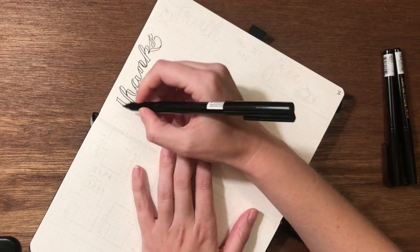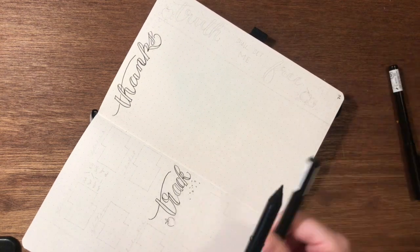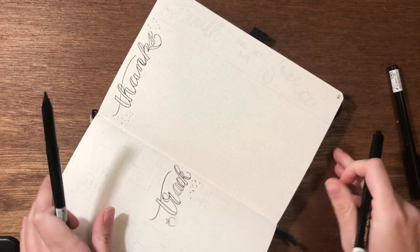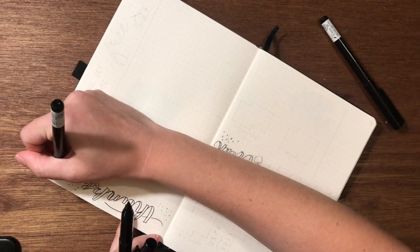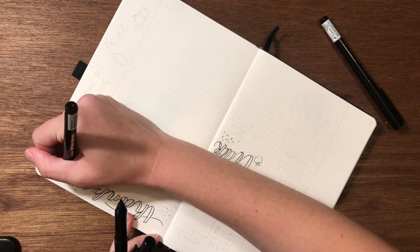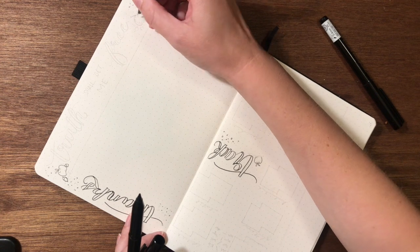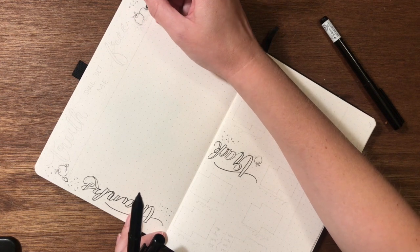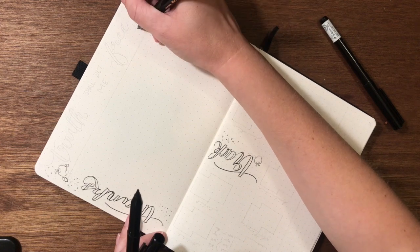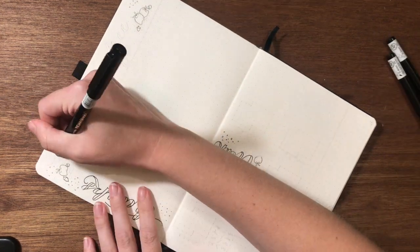But anyway, next I'm moving on to the thanks, which is my gratitude section. This month I haven't decided whether I'm going to do the list like I have been doing, where I have a line for every day I can write something, or if I'm going to do more of a collage where I sort of letter or doodle or even block journal things that I'm grateful for throughout the month.